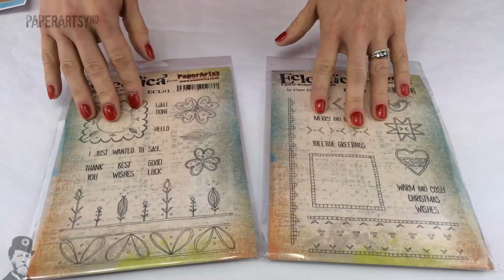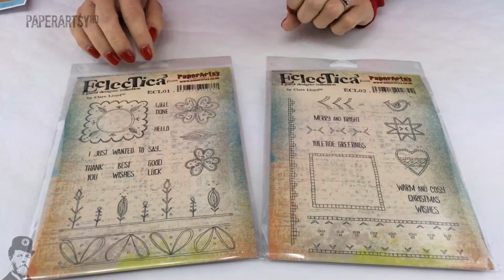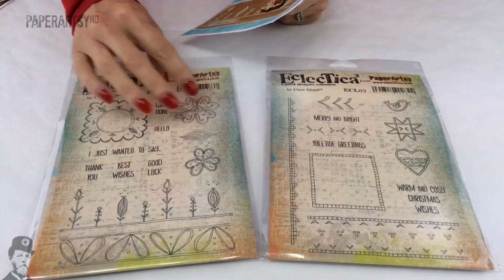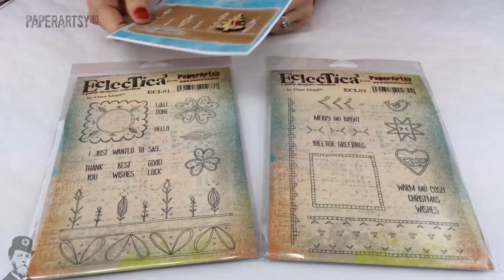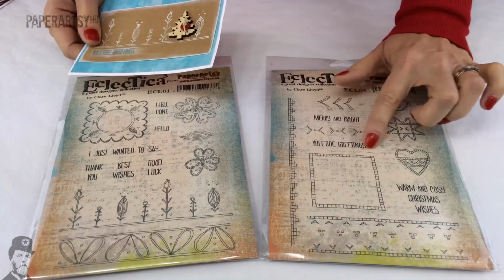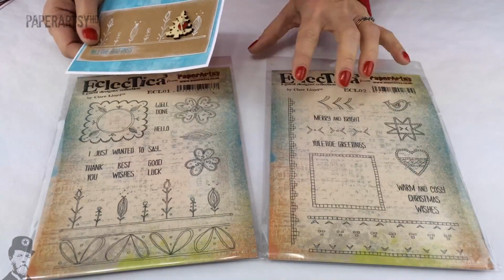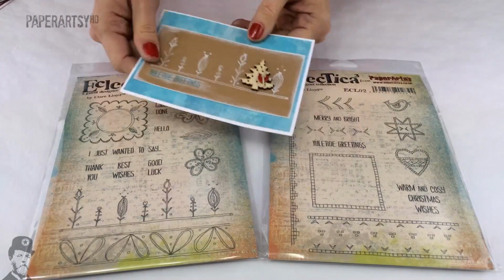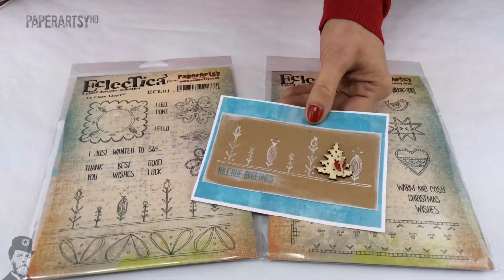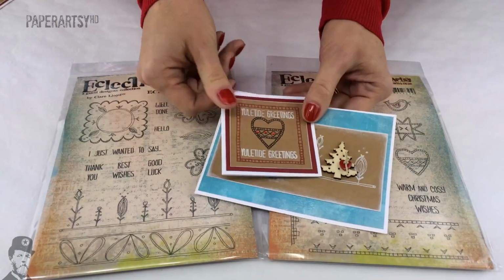In Christmas 2014, Clare released these two stamps with us, which were fantastic for what we called a Swedish sort of theme. It reminded us a little bit of IKEA wrapping paper, and some elements are very cross-stitchy, really cool, and we made these really simple Christmas cards that you could do with those stamps.